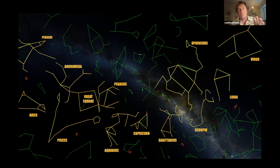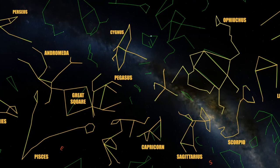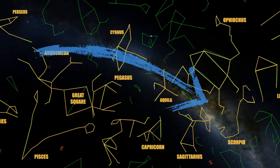So could that be the same direction that Yotsitsitsun falls when she gets pushed through the hole? Because as she falls along the Milky Way, she's going to go right past, I've talked about these two great birds of the Milky Way before, Cygnus, the swan, and Aquila, the eagle. In Spanish, the word for eagle is águila. So those are actually very big, beautiful constellations. They look a little small because constellations in the center of this stellarium map look a little smaller. They are big, they're beautiful, they're noticeable, and they're right in the Milky Way. And if she's falling that way, she will go through those two.